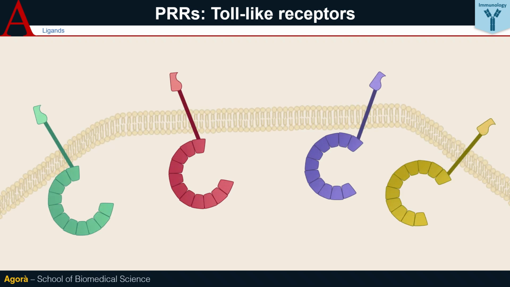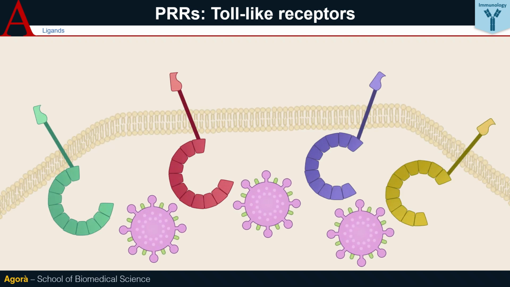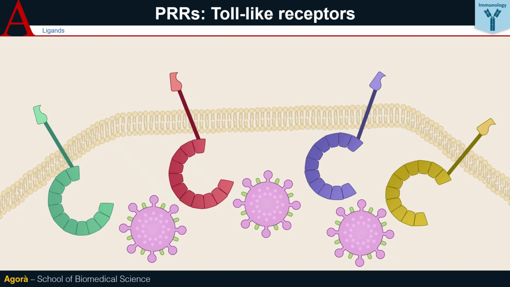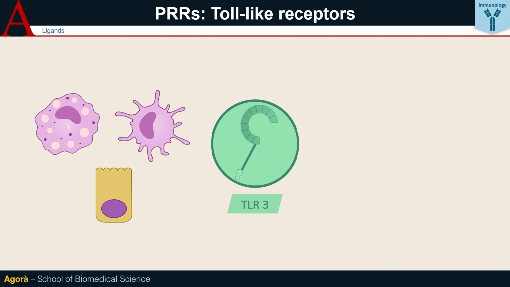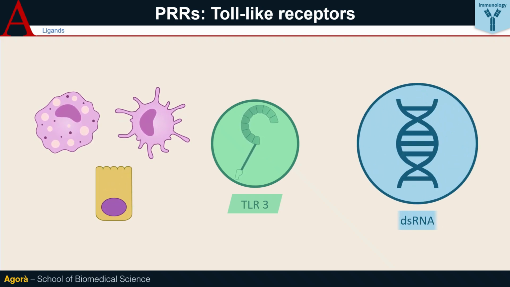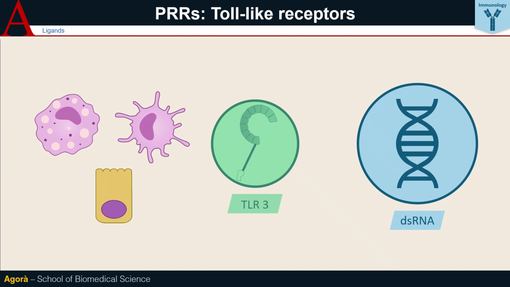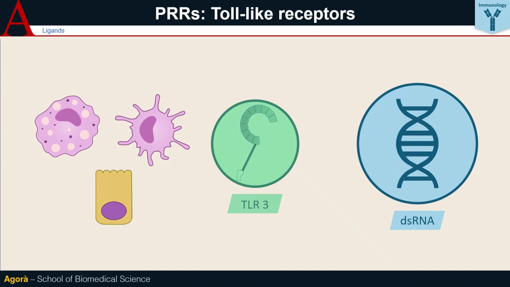Concerning TLRs expressed in endosomes, they interact with various ligands more relevant to viruses, which are frequently phagocytosed in endosomes. TLR3 is expressed by macrophages, CDCs, and intestinal epithelial cells. Its ligand is double-stranded RNA, a PAMP present in many viruses but absent in eukaryotic cells, where RNA is typically single-stranded. Poly I:C, an analogue of double-stranded RNA, is often used to activate this receptor.